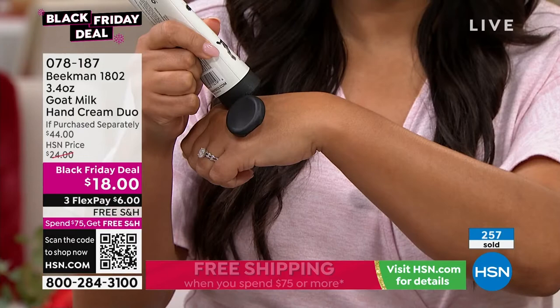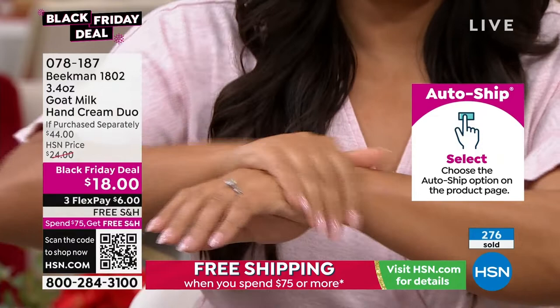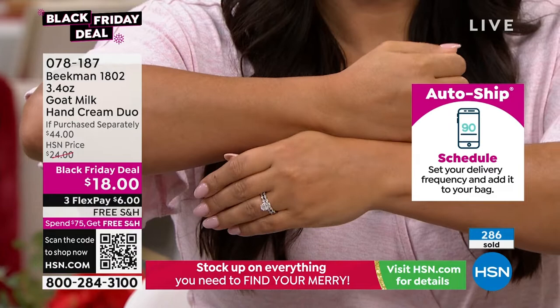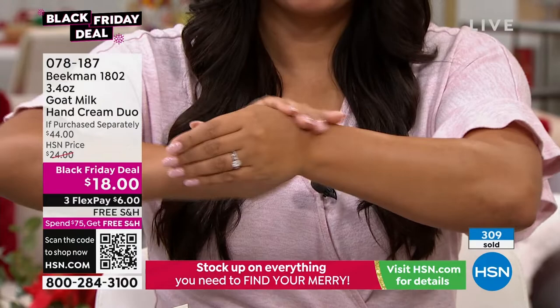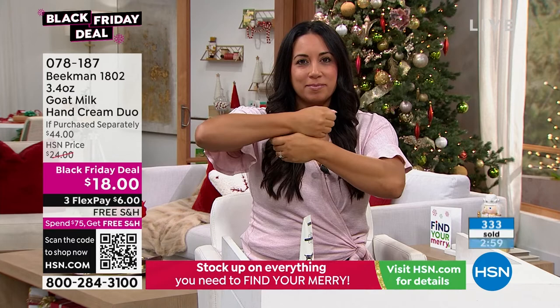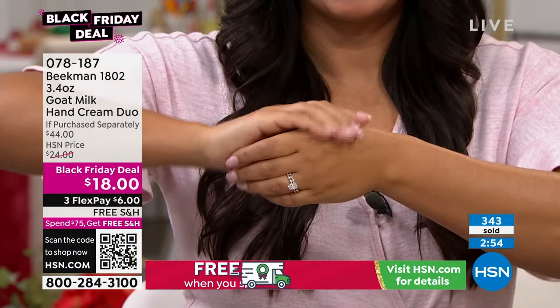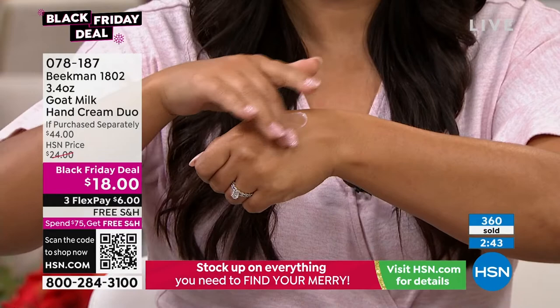We use real vanilla — that's the difference between us and other brands. Look at the difference in Miranda's hands: the color and tone. Her hand almost looks plumper because the moisture has soaked into the skin, filling in the fine lines and wrinkles. The reason this always wins best hand treatment is because goat milk is also a natural form of lactic acid. Every time you put on your hand cream, you're gently exfoliating dead skin cells, which makes dark spots look more diminished — reversing the appearance of aging every time you use it.